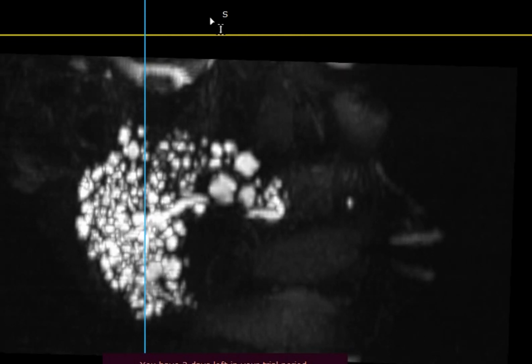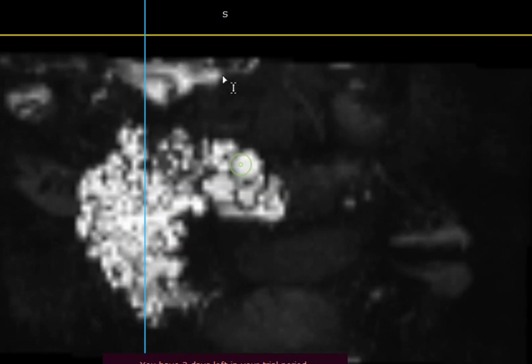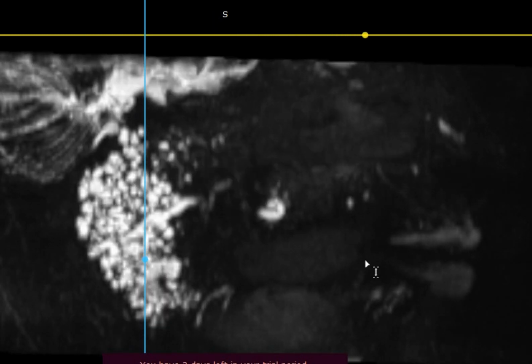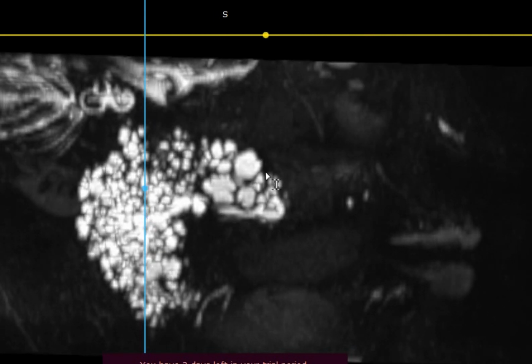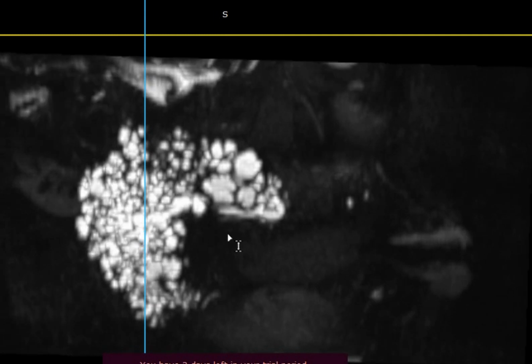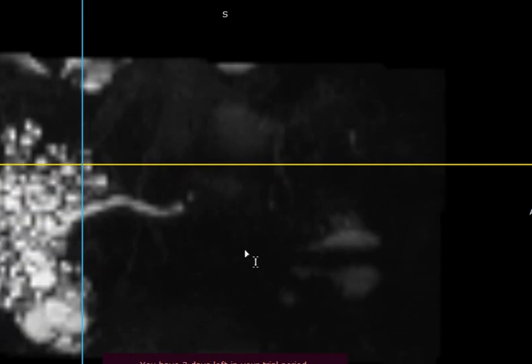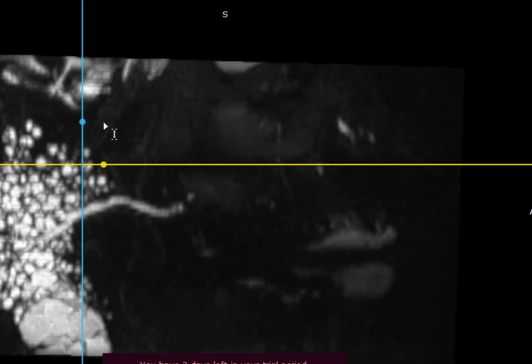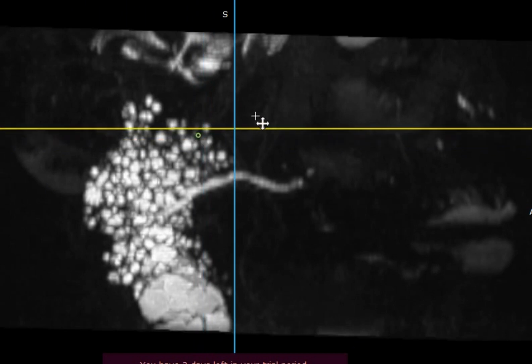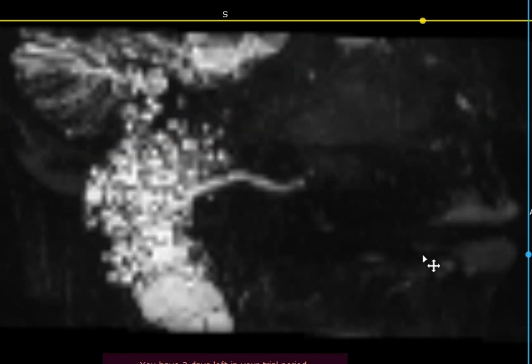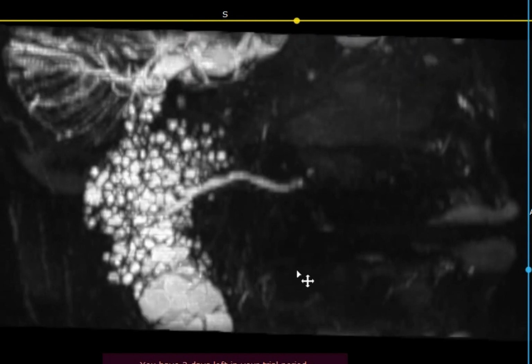If we increase the slice thickness even more, you will have this thing here. Of course the duct is not very well seen because of the cysts surrounding it. Let's go to the other gland maybe. See here, if we put it like this, it's a little bit prominent and dilated, but there's no filling defect, no stones in the duct.